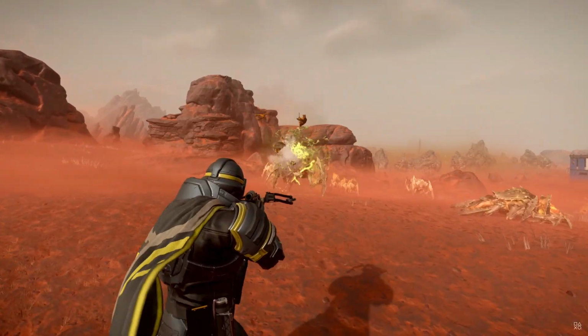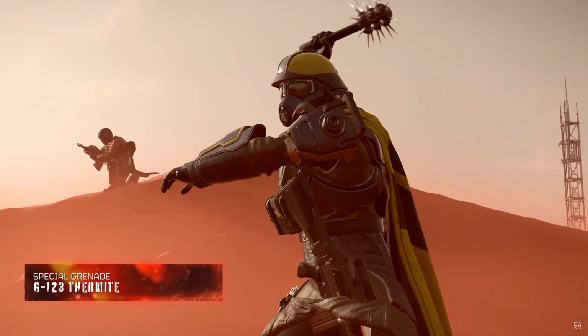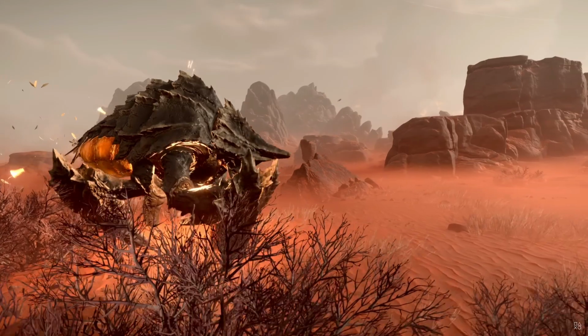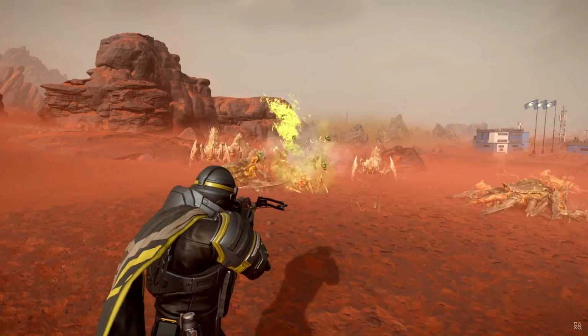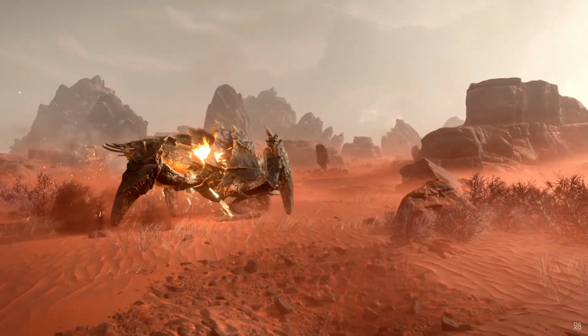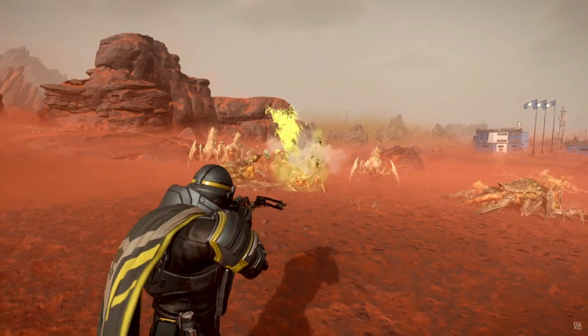In addition to this, when it comes to secondary weapons, we got another exciting one. This would be the G123 Thermite Grenade. This is a grenade that can stick to surfaces, so if you're looking to get up high and make a big boom, this is how you're going to be doing it. It reminds me a bit of Halo, which is sort of cool because they sort of introduced that sticky grenade. So it's a sticky grenade basically, and I really like that.